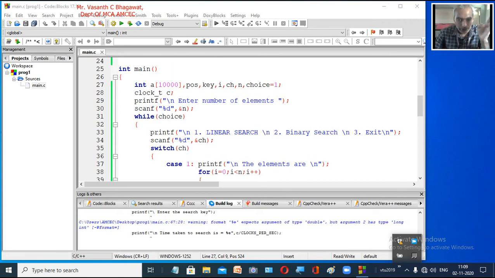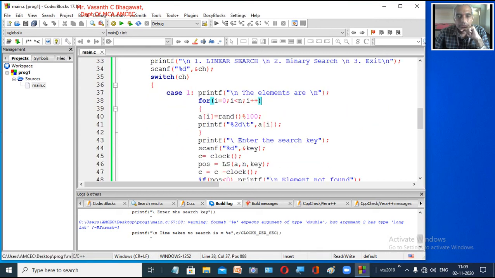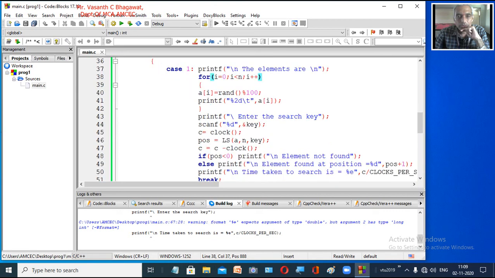Now let us see again whether it gives us any syntax error. Check the program once again.